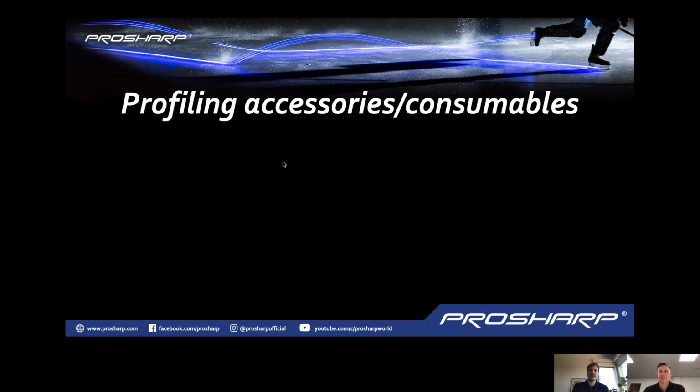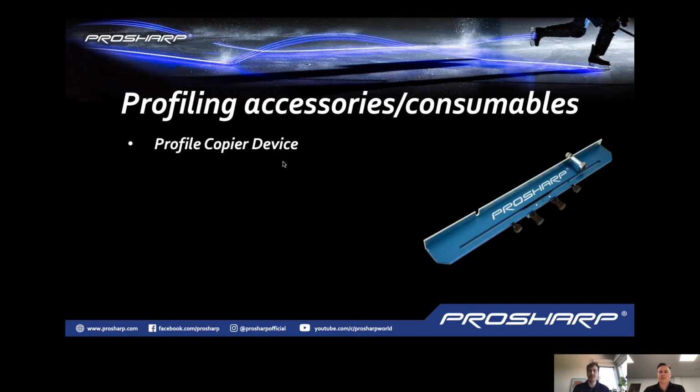So, profiling accessories and consumables. First thing, obviously, is the profiling machine, AS2001 SC. You can profile 2 steels at the same time.